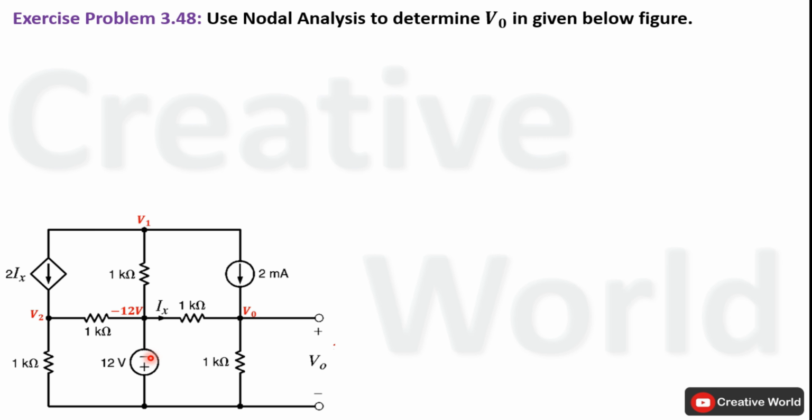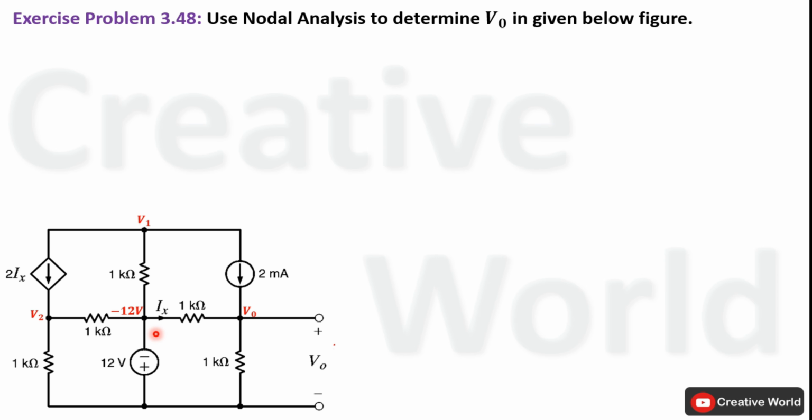Same case is here. A voltage source is connected between this non-reference node and ground node. But the negative terminal of voltage source is connected to this non-reference node and positive terminal is grounded. So rather than positive, negative voltage of this voltage source will be appearing on this node with respect to this reference or ground node. So the value of voltage source is 12 volt. So 12 volt with minus sign will be appearing on this node.